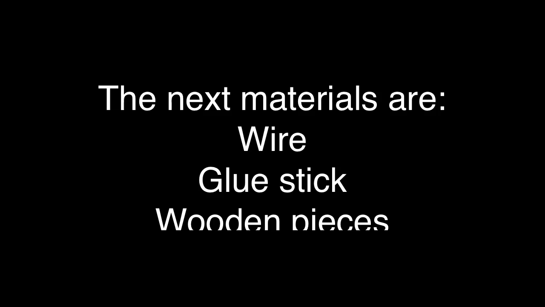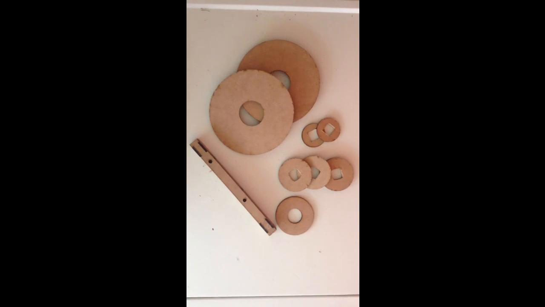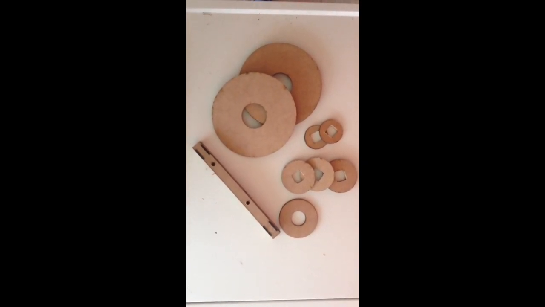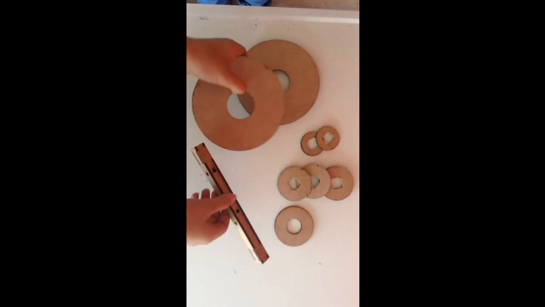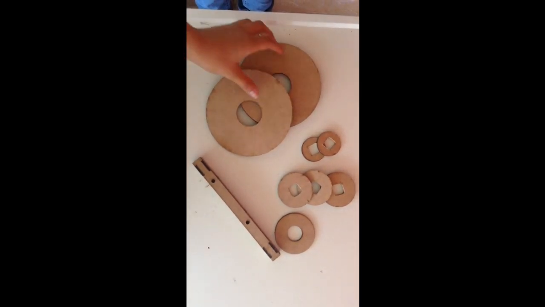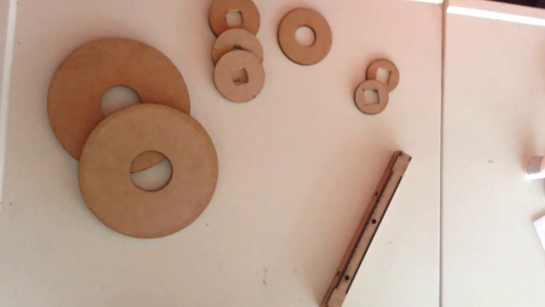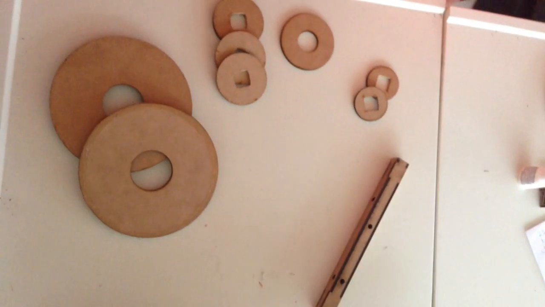Wire, glue stick, wooden pieces and a piece of cloth. In this case we will assemble the air screw with wooden pieces, but you can do it with cardboard pieces. To explain, I will divide the pieces into five groups.